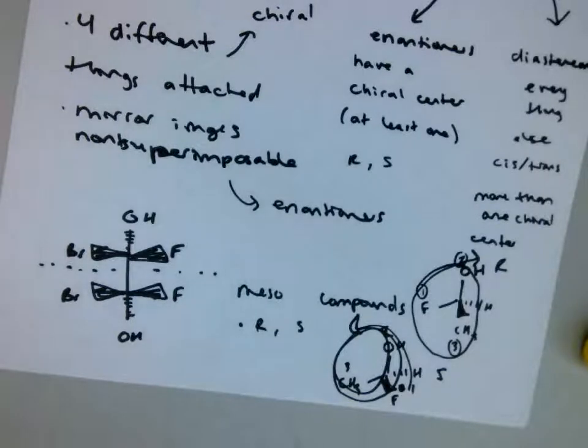So that's just a quick review of what isomers are, what stereoisomers are, what chiral compounds are, what meso compounds are, and how to prioritize R and S. I do want to dig in a little bit more on meso compounds.